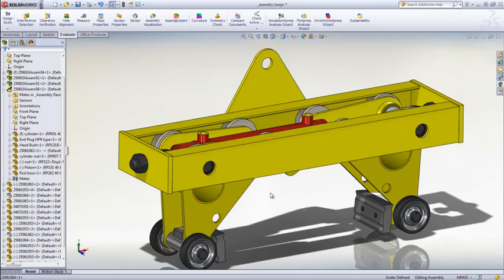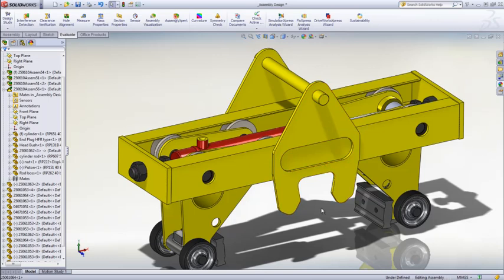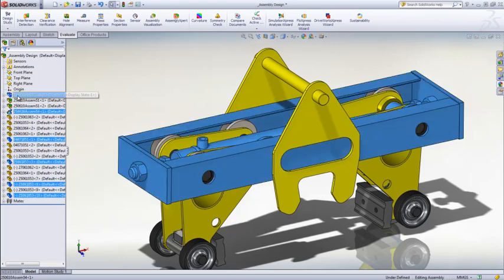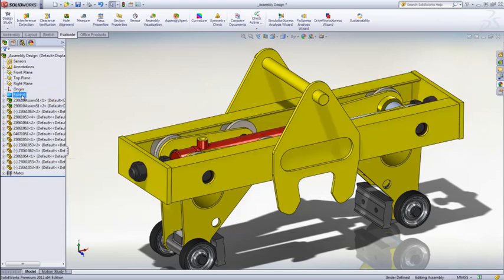Good assembly management is key to working with designs in an efficient way. Previously, if you wanted to add a folder to organise the assembly tree, all components and mates you added to that folder had to be sequential. SOLIDWORKS 2012 gives you the control and allows you to group any components or mates into folders without having to worry about their place in the assembly tree.